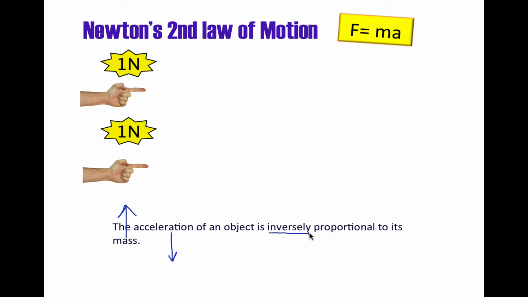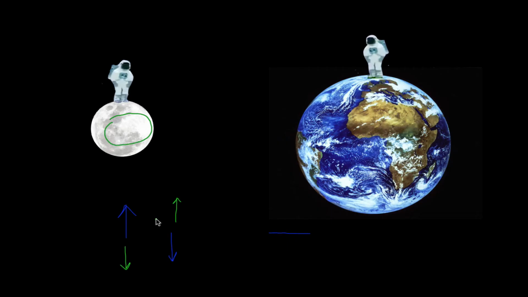That means basically the opposite happens. If one goes up, the other one goes down. If mass goes down, so if we have a smaller object, like the first one here, then acceleration goes up, and that's if you keep the forces the same. So as long as force is the same, if mass goes up, acceleration goes down. If mass goes down, acceleration goes up.